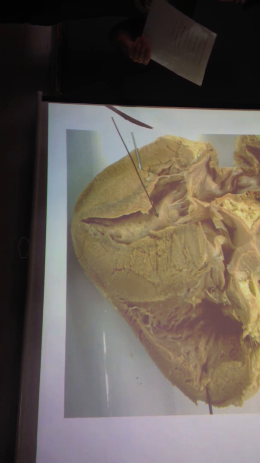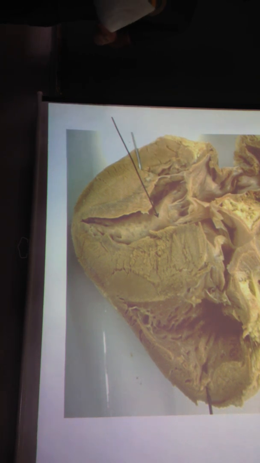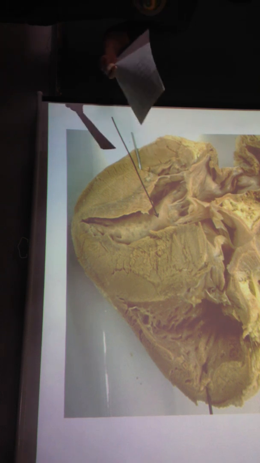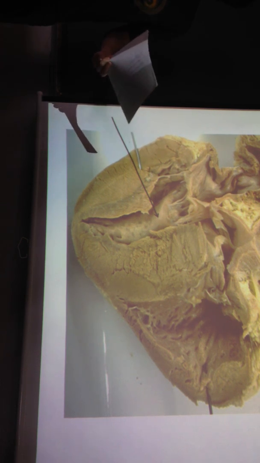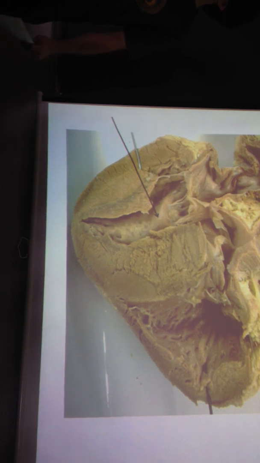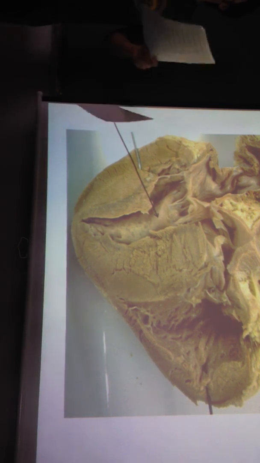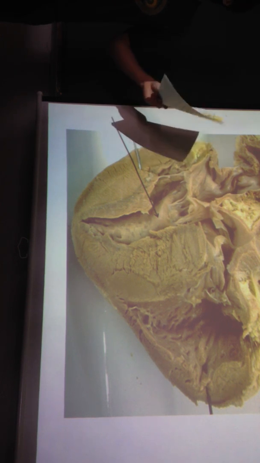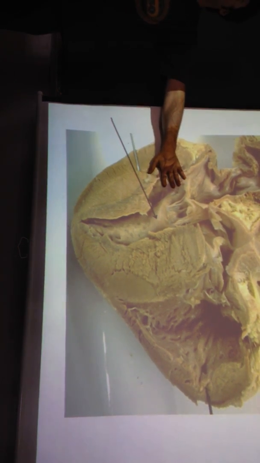Identify the chamber indicated by the pointer in the image. First off, how did I ask the question? Chamber. So what do you know I'm looking for? I'm looking for a chamber of the heart. I'm looking for one of the atria or one of the ventricles. And which one is this? It's the left ventricle. How do you know for a fact that's the left ventricle? The thickness of the myocardial wall, because the left ventricle pumps to systemic circulation and the right ventricle pumps to pulmonary circulation. So the left ventricle has to pump fluid through a lot more pipes and a much greater distance of piping. How many people got that one?